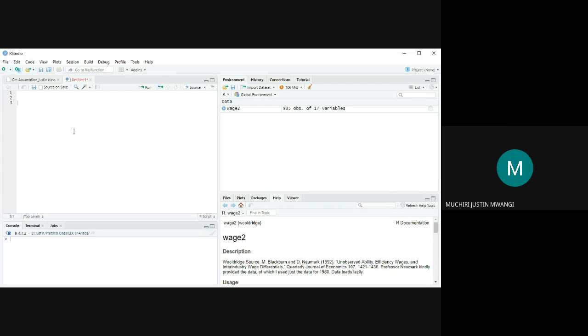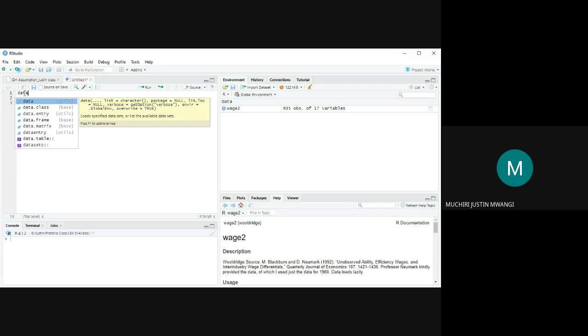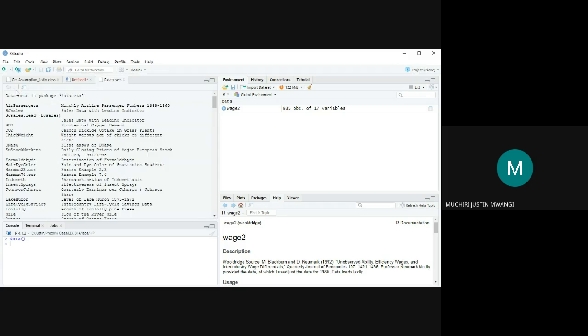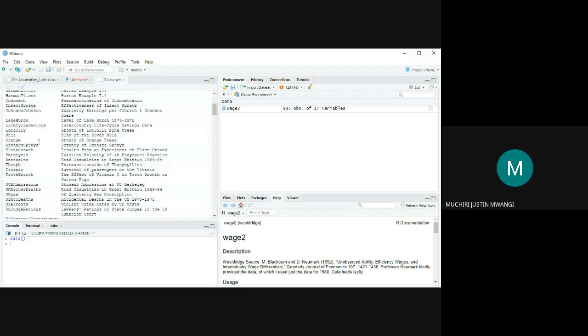In the previous class, we've seen how to interact with various data, both our inbuilt data and also our own data that we've collected from the fields. So what did we get to understand from the previous class? In order to access the inbuilt data, you just type data and an opening and closing bracket, then run that code with Control Enter, and this is what you'll get. They are two.